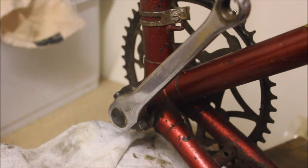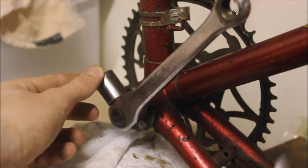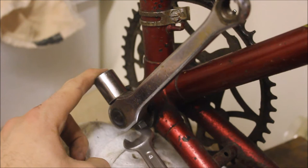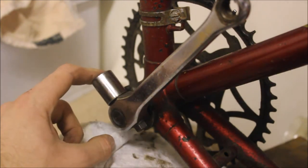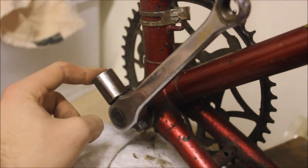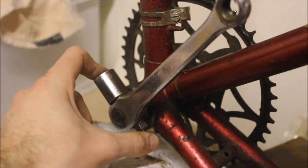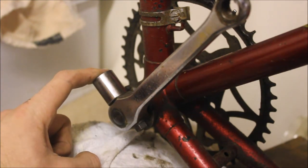Let's turn our attention to getting the cotter pins out. We're going to use a trick that my dad discovered a while back. You'll need a socket that's bigger than the cotter pin head, a spanner, and a vise. What we're going to do is loosen the cotter pin nut until the face of the nut is flush with the end of the threads — that may not be possible in this case, but we'll try. Place the socket over this end of the cotter pin, undo the nut a little, then put the nut and the socket between the jaws of the vise, tighten the vise up, and that should get the cotter pin out.